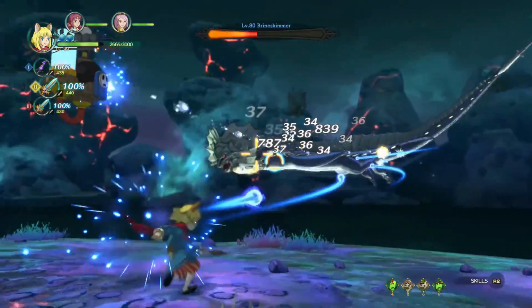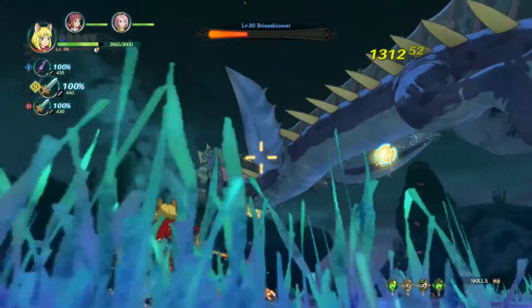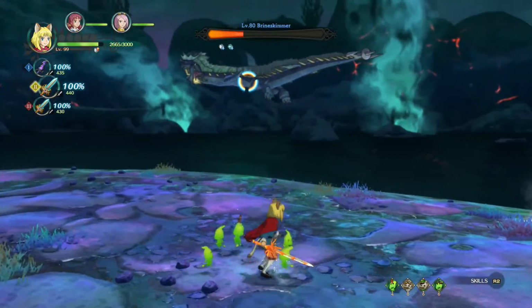But that's pretty much it for today then, folks. We've looked at all of the different Higgledy types, how their abilities work and how they synergise with the player abilities as well. Hopefully this video has been a help to you.